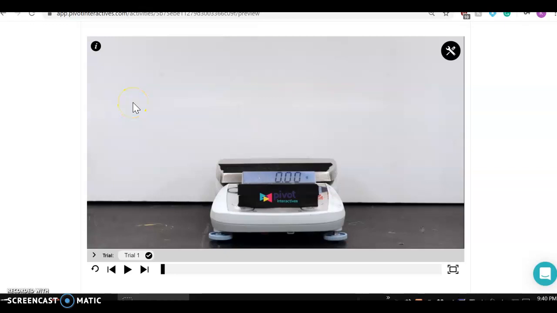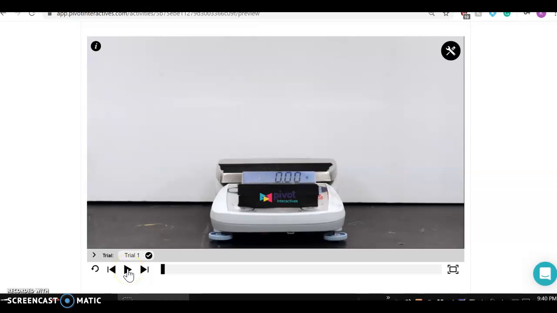All right, guys, so this is the lab video that you're going to use for the lab today. And you'll see some measurements you can see on the scale here, and you're going to use those to kind of work through this, all right? So this is going to be a video of the reaction between KI and Pb(NO3)2, all right? And it's going to be a double replacement, and you're going to need to write the equation, all right?